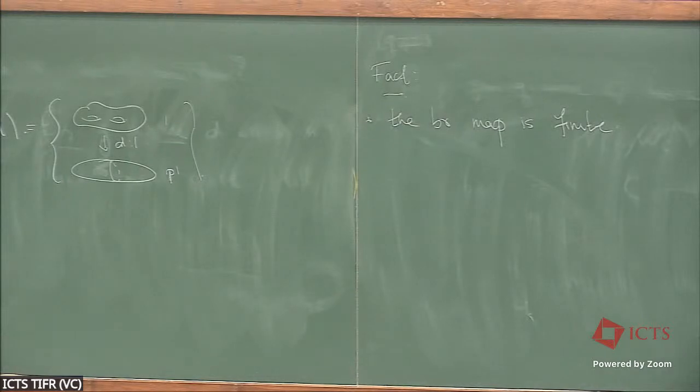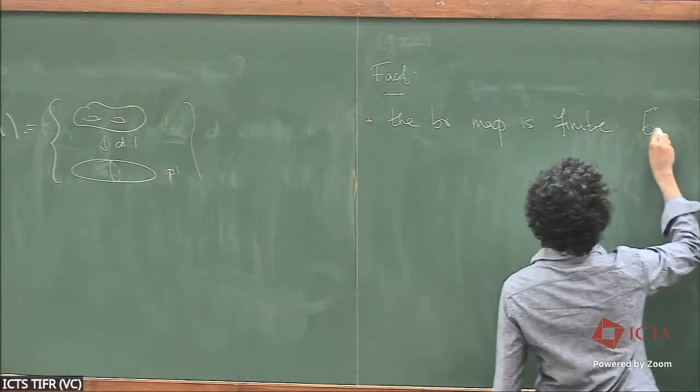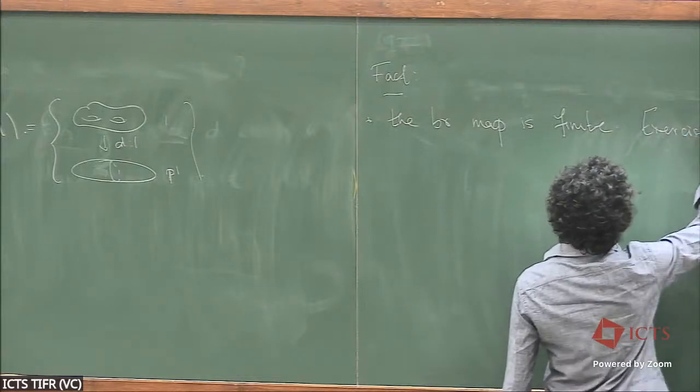It just says that once you delete the branch points, it's a topological covering space. There is essentially a unique complex structure on P1, and so you get charts for a complex structure on the domain. And then Riemann's removal of singularities that you learn in complex analysis tells you that you can remove the singularities. Okay, and then you get this up to finite choice. The finiteness has to do with the monodromy. Okay, so it's just purely topological data. Okay, so this branch map is finite. This is an exercise if you don't know this already.